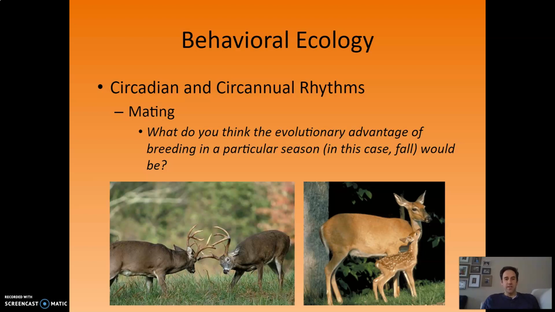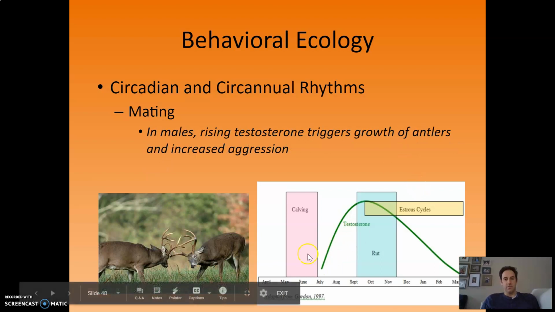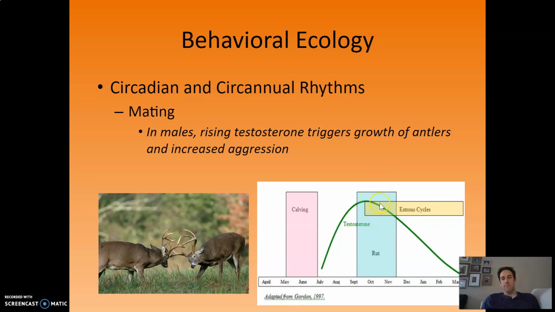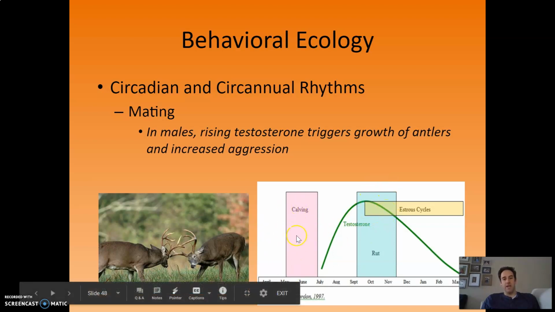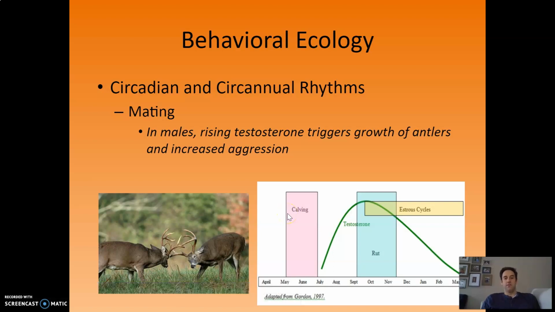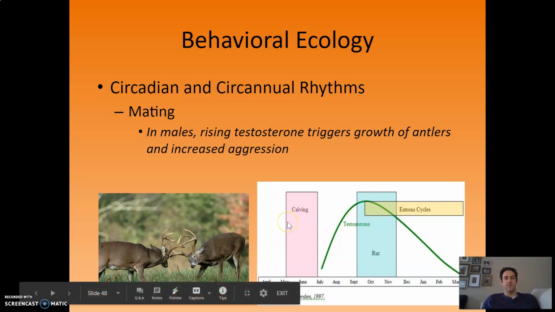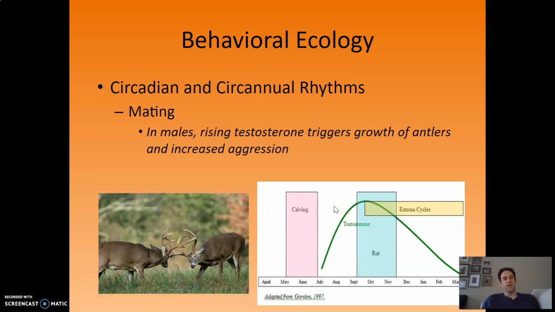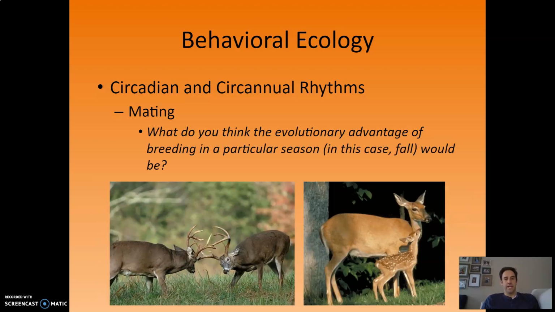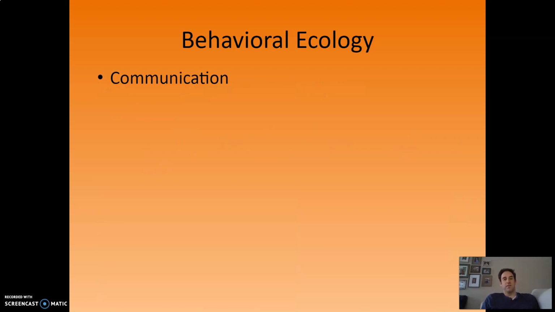And again, what would be the evolutionary advantage of only breeding in a particular season? Well, the clue is to look back at this graph, and you can see that by mating roughly here in the fall, that means that most of the calves are born in May and June. And May and June is again when winter is ending, the leaves are coming back, it's warming up, water is coming back in the form of rain. This is the best time of year where the calves have the most amount of time before the next winter to grow and develop and begin to thrive. So again, natural selection has favored this in these organisms.